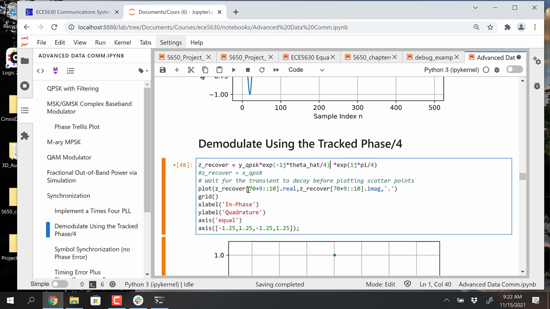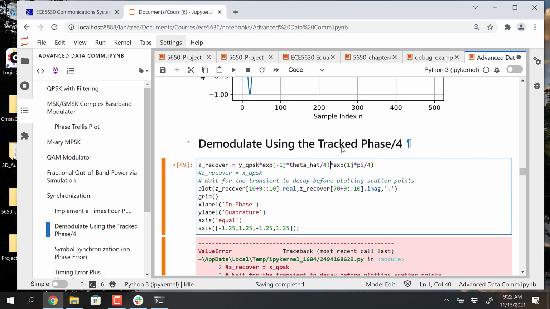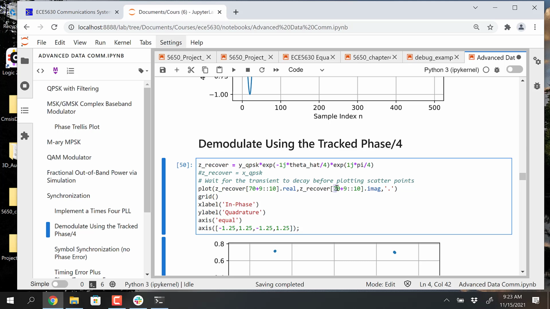So I have this in here, and this is just to manage the settling time. So if I was to put that only at 10, let's say, let's see, what did I do wrong here? I had that at 70, make sure I didn't change too many things. Okay, that's good. Oh, you changed the 70 to a 10, but didn't change the recover? No. Then you had 2 arrays of different lengths. Yeah, that's right.